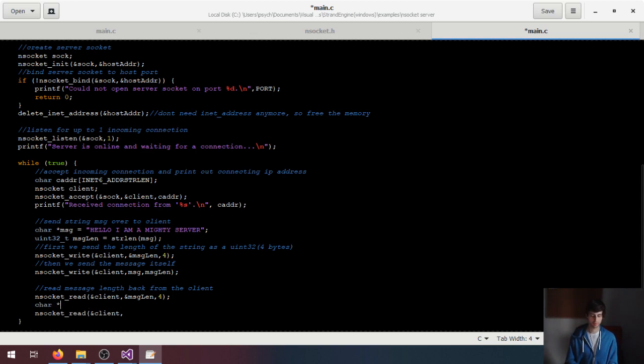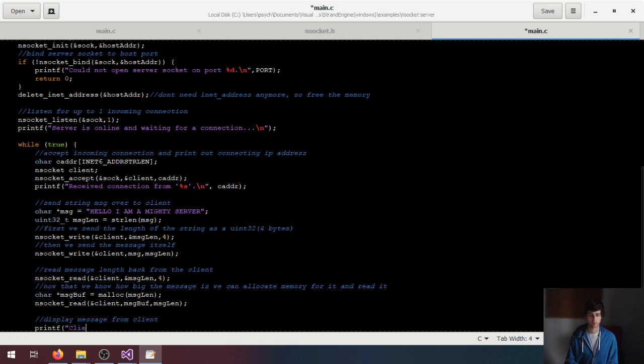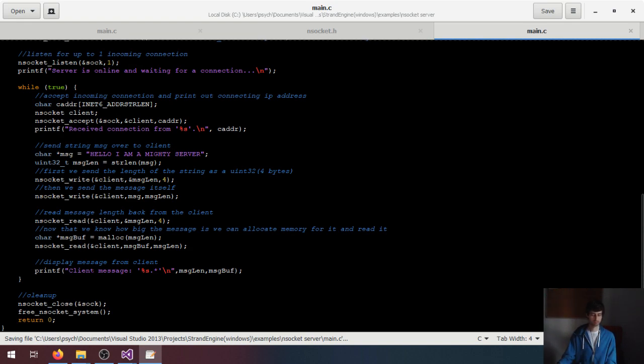Oh yeah, we gotta create a buffer. How big the message is, we can allocate memory for it and read it. Display message from client. C tutorials, very simple ones.